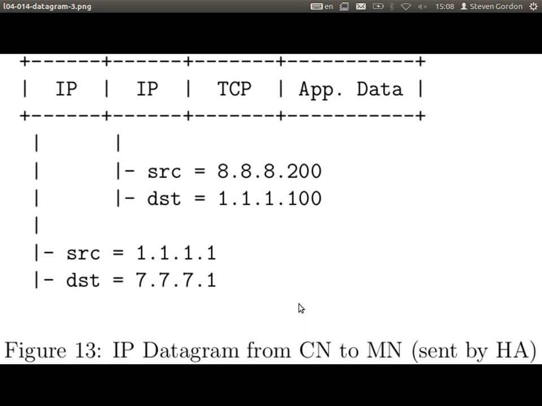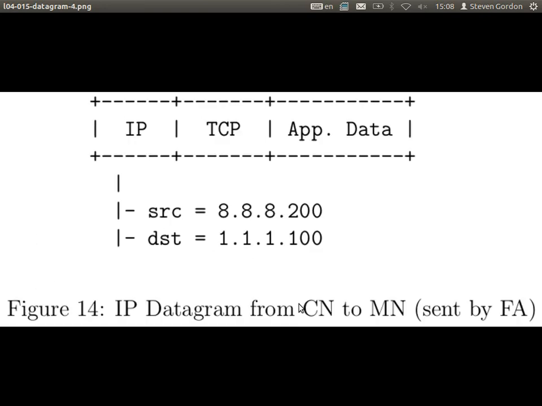Which is this datagram. If you just remove the outer header here, the first header, what you're left with is this. And this is the datagram sent by the foreign agent direct to the mobile node. The mobile node receives this datagram and looks at the source and destination addresses. The source and destination are the original correspondent node address and the mobile node home IP address, as we have in all of our communications.